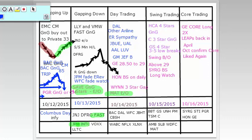Generally the shorts, the powers that be, I should say, want to screw the shorts even more, and you get a gap up the next day. This coincided with an upgrade. Somebody upgraded the stock yesterday or this morning. And you know how I feel about analysts. Thanks for the upgrade, because we made some money on it, but it doesn't really matter. Analysts know nothing. By the way, if you own Alcoa, sorry.